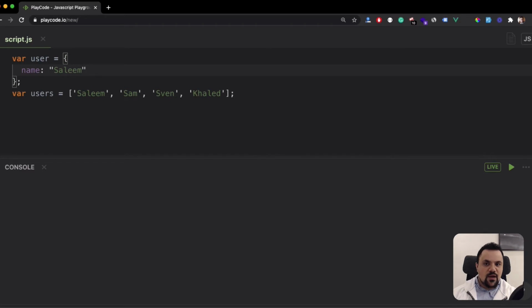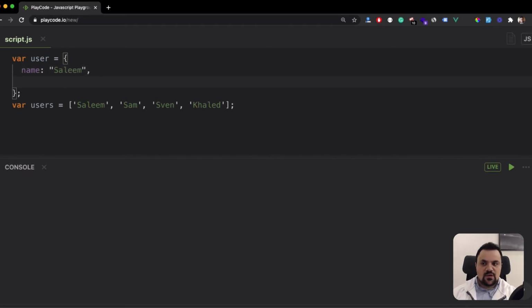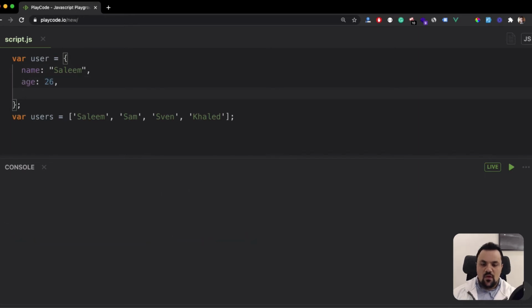Okay, we want to store the age. That's fine. Add a comma, and then go to the second line, or in the same line, just separate them with a comma, and then follow the same syntax, key and value. Let's store age. Age is 26. Move on. Let's say email. Salim@example.com. So you see now, in one unit, in one container, we stored a bunch of data in the same place. All right, that is an object. Now, the object concept is slightly bigger than this, but I just want you to understand why we need objects in the first place, and then I will give you more insights on it by providing more examples.